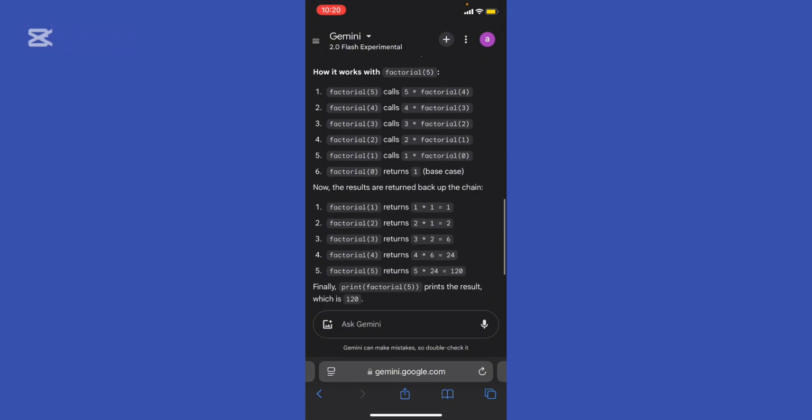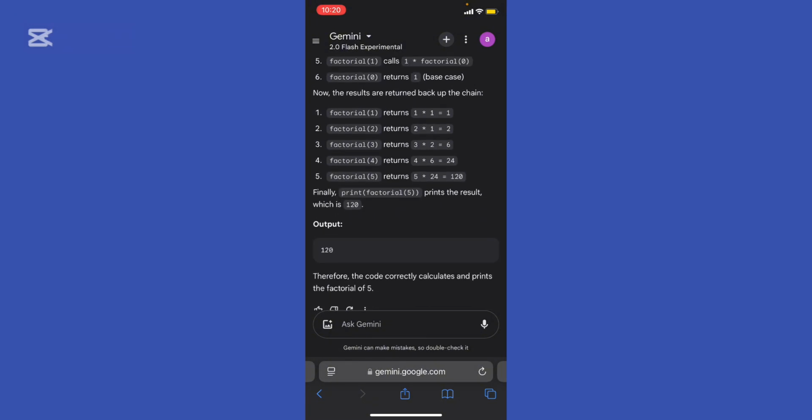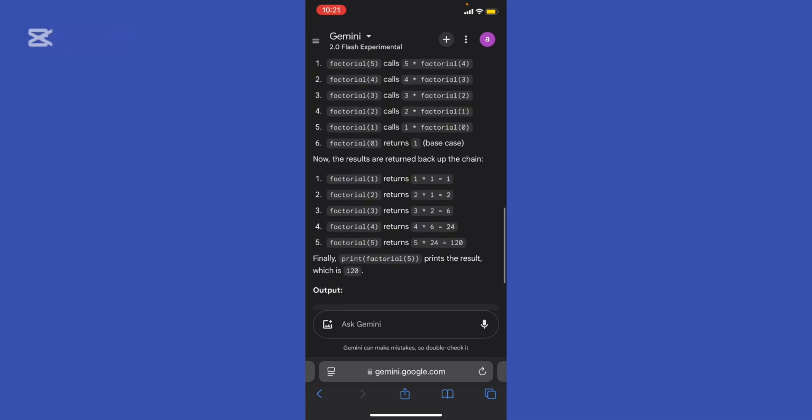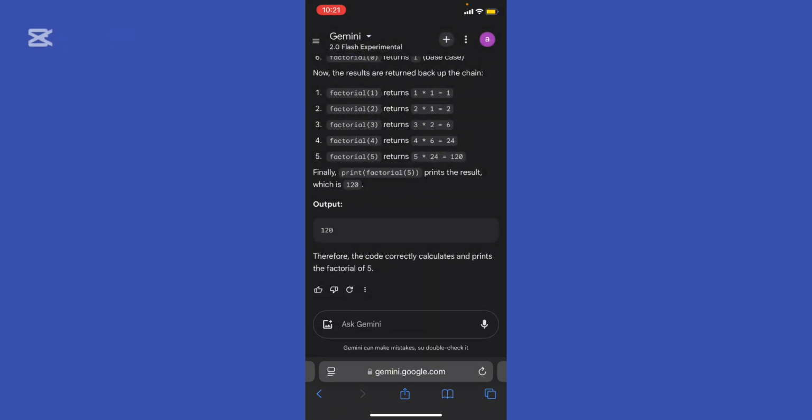Basically, you're going to copy the solutions or the results and fix the code that you had before. You're going to see right here the solution, and copy the solution and add it to your code, right? And you can scroll a little bit down, click the 3 dots at the bottom. You can copy it or share or export, or you can download it or export to Colab or Replit, or export as a doc, right?